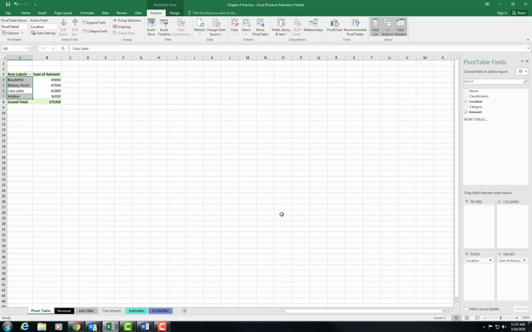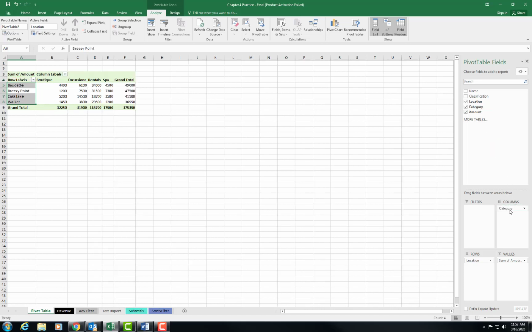So one of the things I'm going to do is drag the category field from our choose fields, which is right up here, category. I'm going to drag this down to our columns and watch what happens. So it breaks it out. So not only do we have our grand total, which we saw just a minute ago, it gave us a breakdown by each of those different categories. The check mark is there, our columns are here, and our locations are broken up by rows. So you've got a multitude of ways of looking at our data. Okay, so that's added now to our pivot table.